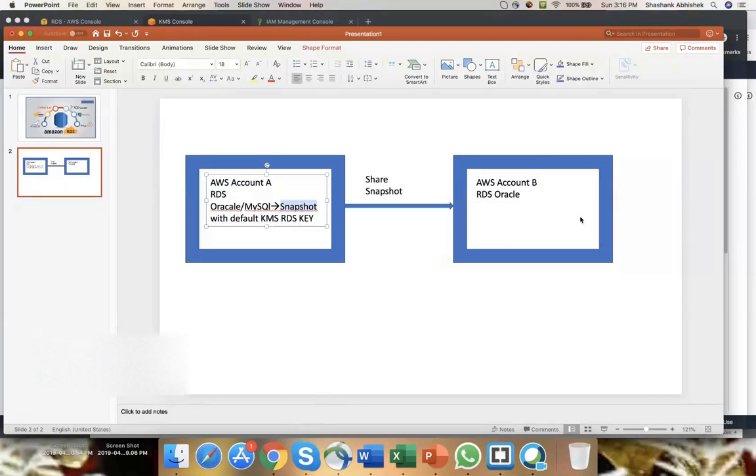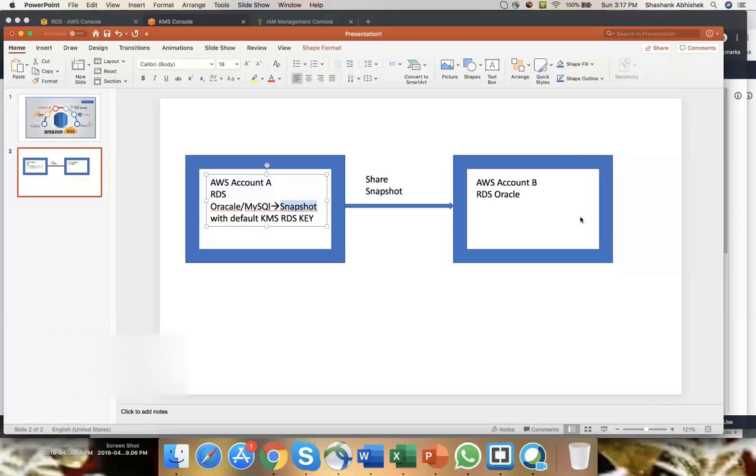Another scenario that is coming to my mind is that sometimes the client asks for my database backup just to do the performance analysis with their development team. In that scenario, the sharing mechanism can be anything.